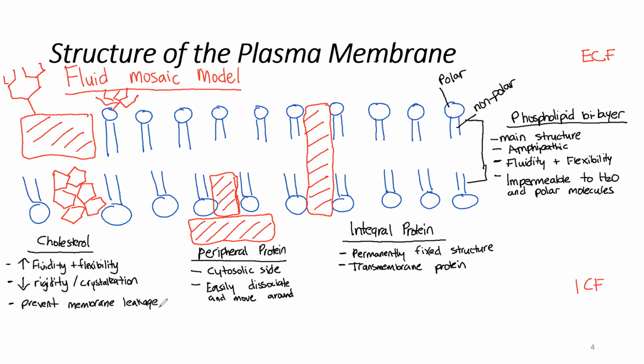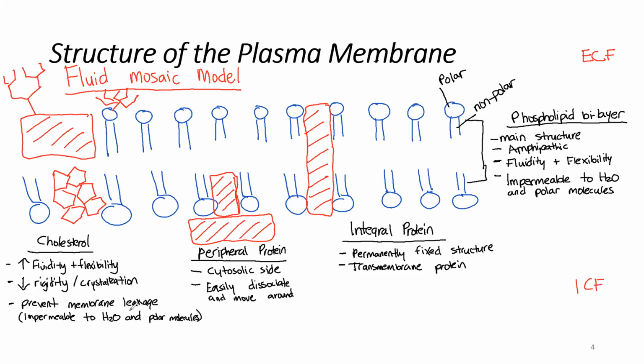It is also impermeable to polar molecules and to water. Remember, it's a fat, so it's going to act just like the hydrophobic center or the hydrophobic tails in that it prevents the passage of water and polar molecules. Hence, it's going to prevent leakage across the membrane. It's going to maintain the membrane integrity.